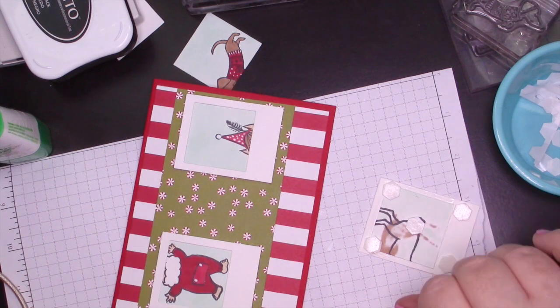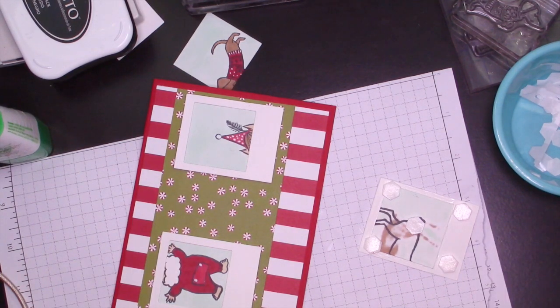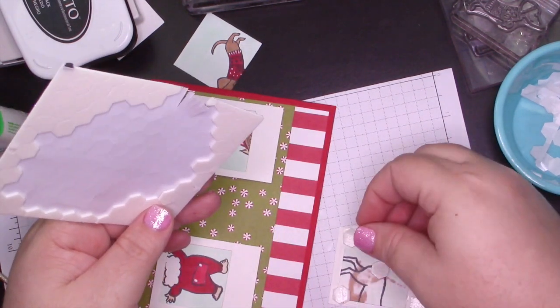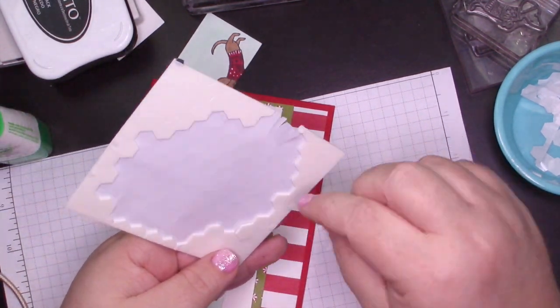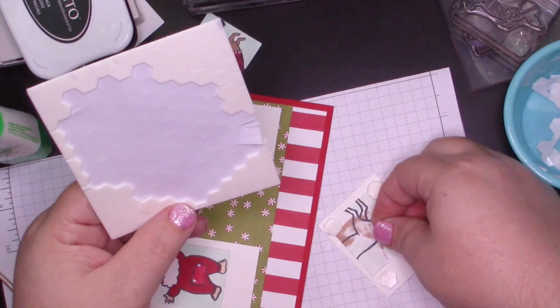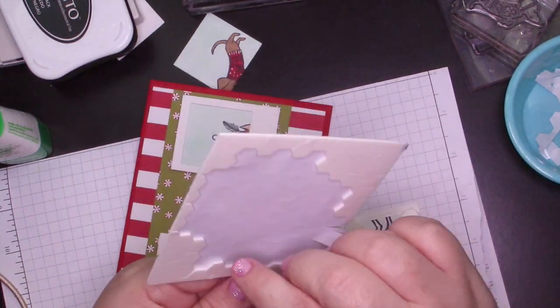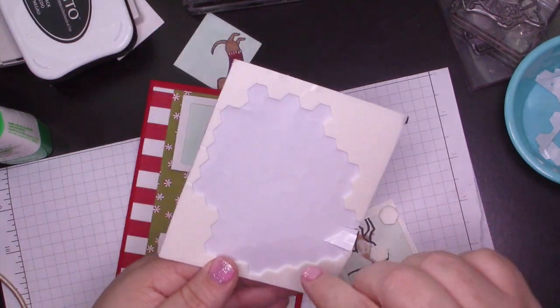So we're gonna double this up. I think his little tail is cute anyway. He's so cute.